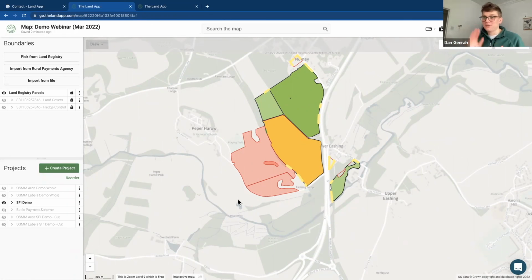Just to recap, you can purchase your OS MasterMap, which we're going to update the styling of soon. So if you thought the styling looked a bit off just then, no, we've had feedback on that. Thank you. There are loads of new data layers to look at. Hopefully the functionality of the right-hand panel and the reports are useful, plus the ability to trace those OS features.